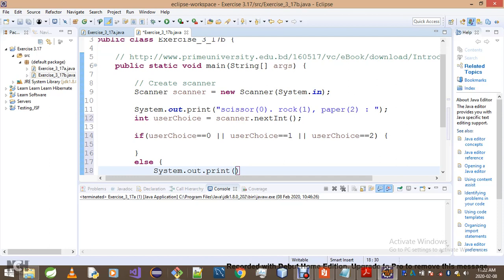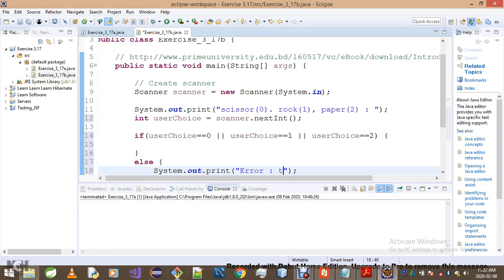Another thing, if you did notice on our previous solution, there was actually duplication of code. We had too many system.out.print lines.